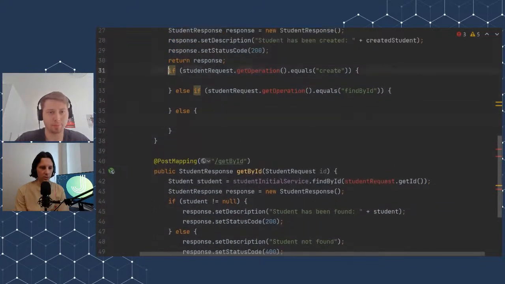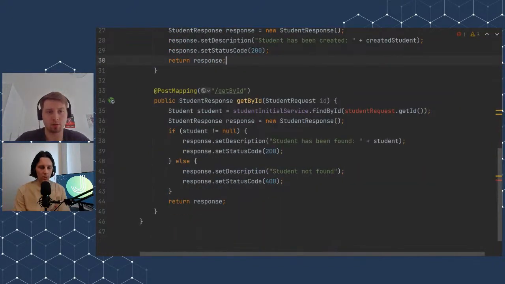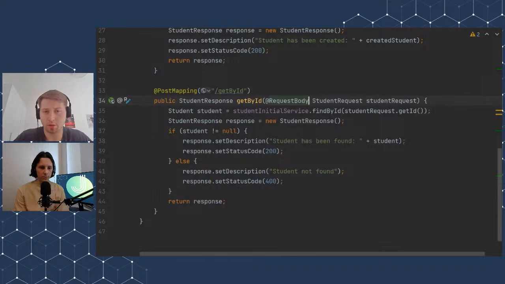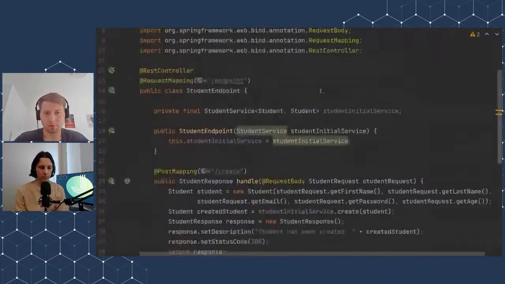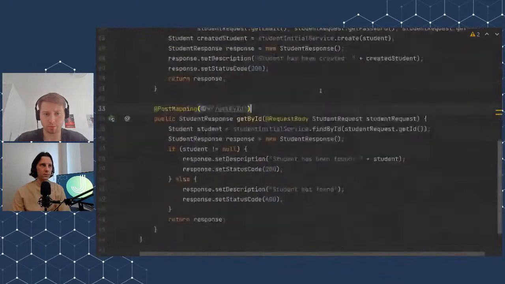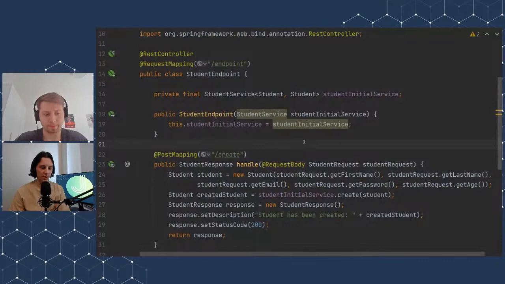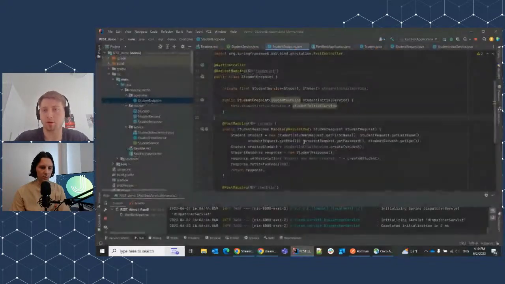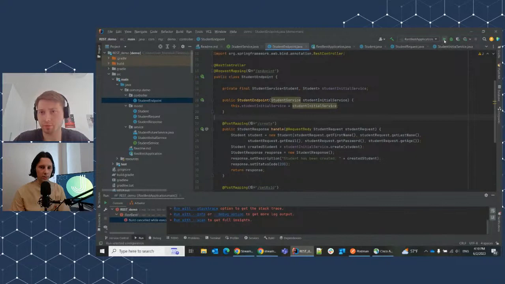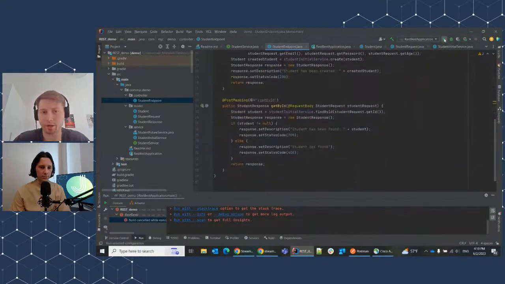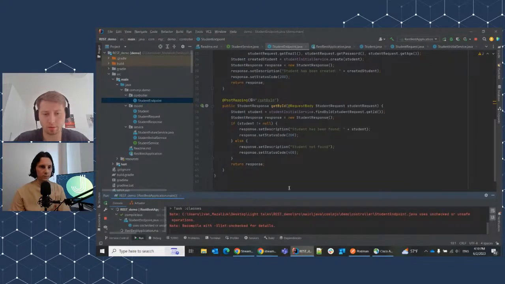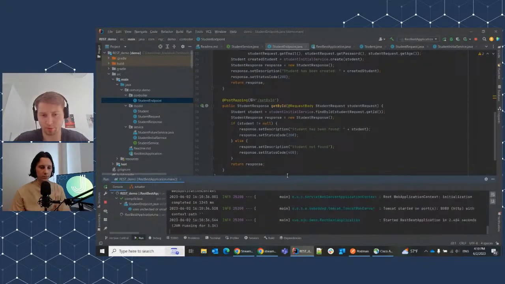Yeah, I agree. And you have to rename the variable. And this is request body, right? Did we forget something? No, I think it's an okay first step. Okay, let me just rerun it. Let's check if it actually works. Maybe some errors. Seems okay.